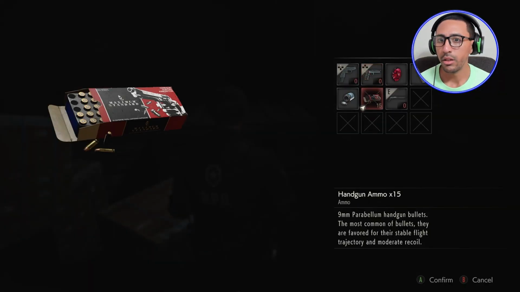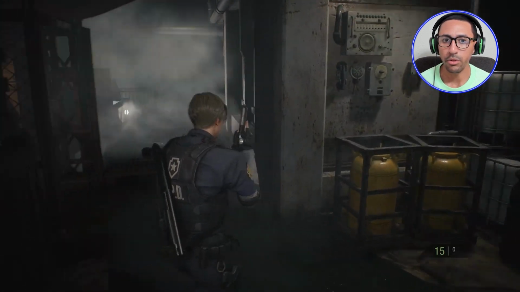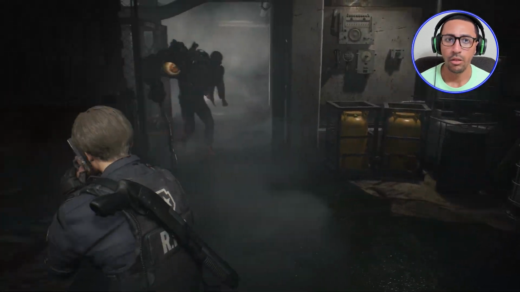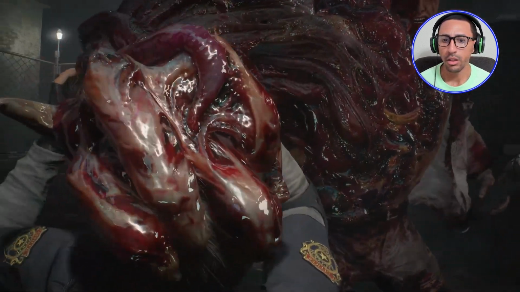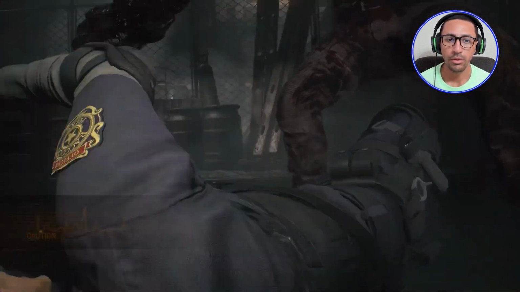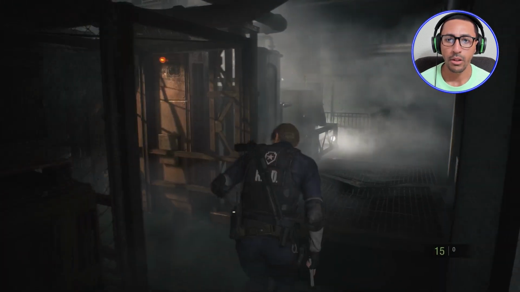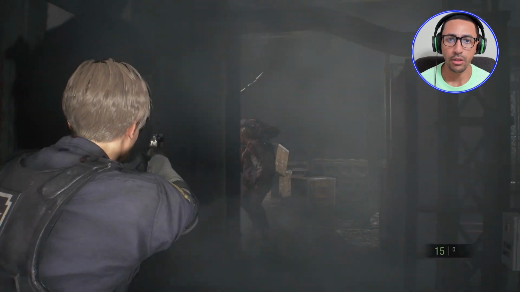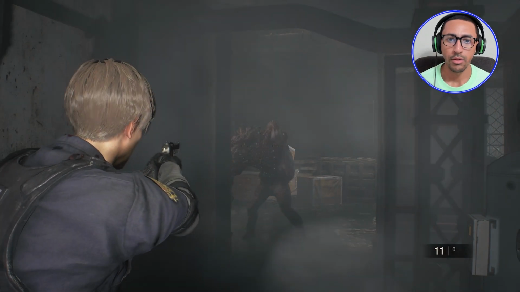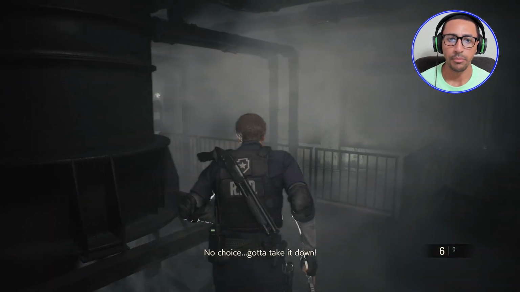Nice. Slow that bad boy up right now. Got us trapped in a corner now. Oh shit! Damn! Alright. So, unload some shots on him. No choice. Gotta take it down. Cool.